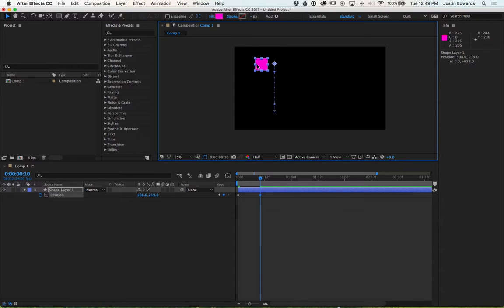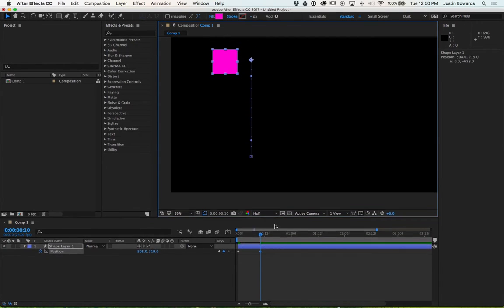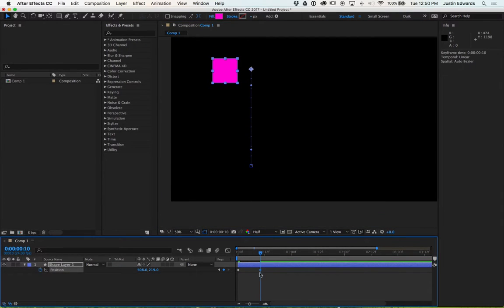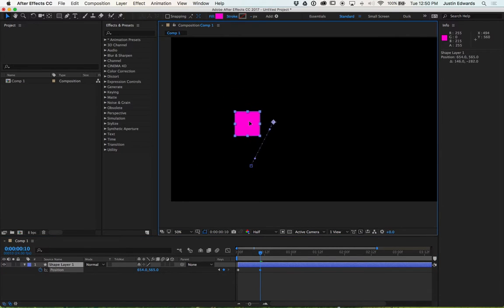So this is where I was getting my shift and spaces confused, and I apologize again for that. So I'm going to get rid of that keyframe, so it's still down there. When you move something around in your composition window and hold down Shift, it will move it only in certain 90 degree options. So if I wanted to move this directly up, directly right, directly left, directly down, holding Shift will do that, because sometimes you do want things to move in an exact straight line.